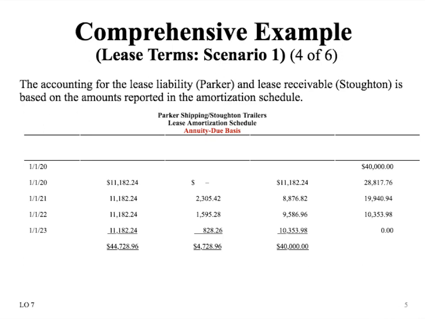What about for the next year? Next year, on January 1st, 2021, we will have to pay again $11,182, and just like we did for the debt, we will be using 8%, our implicit rate, to figure out how much of the lease payment will be attributed to the interest part of it. And in this case, we will take 28,817 and multiply it by 8% to get this amount. And here's your new amount for the reduction in lease liability. And the whole amortization schedule goes down all the way through until the lease term is over.